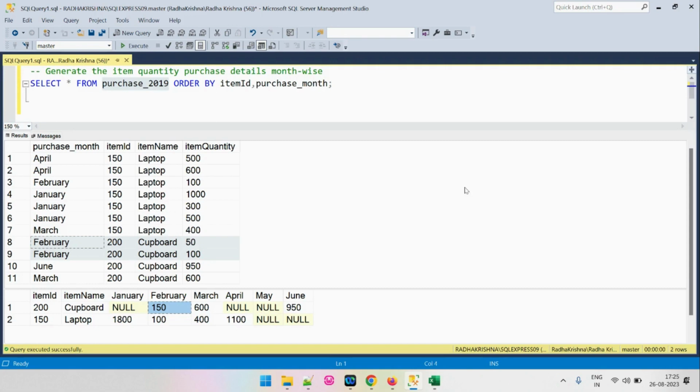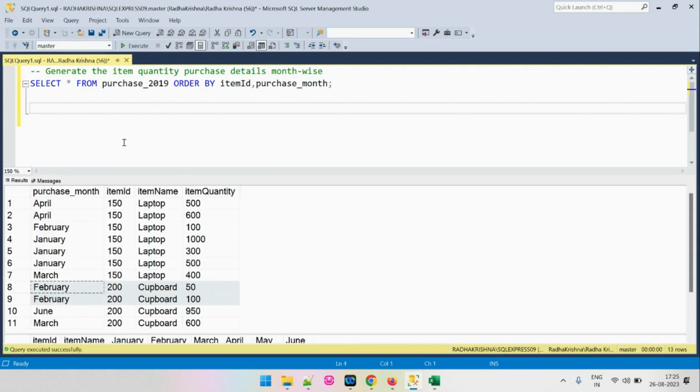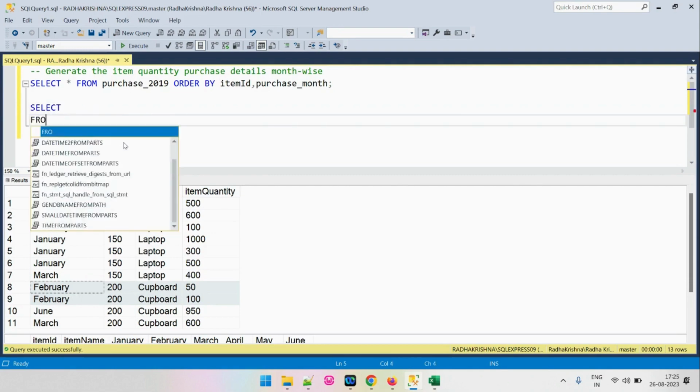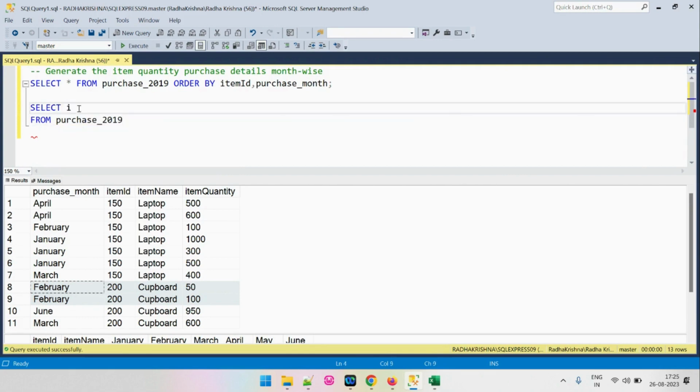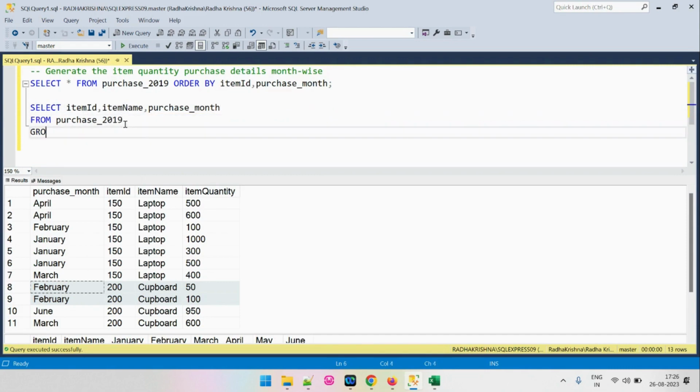Now, having understood the input and the output, let's work on the approach for solving this problem. Before that, since we need to find the total quantity, let's see what the total quantity is for each item, and then we will form the approach. From the input table purchase 2019, we will take the columns item ID, item name, and purchase month, and group on these columns, that is the item and the purchase month.